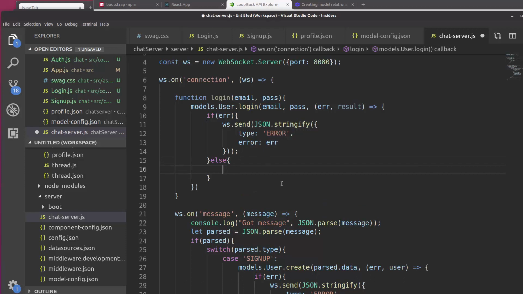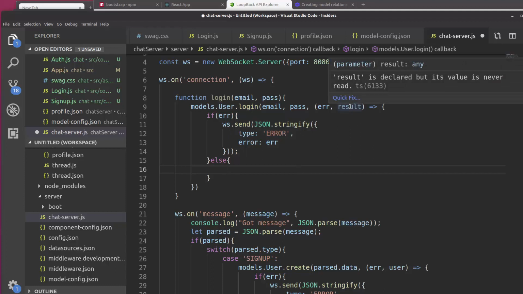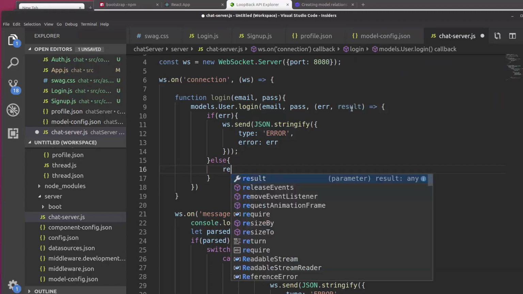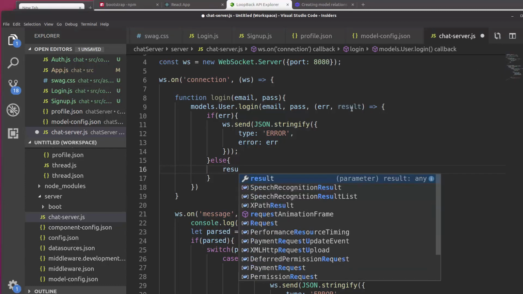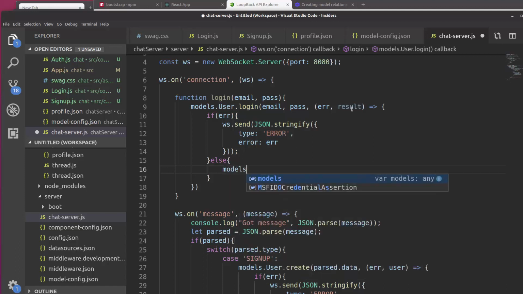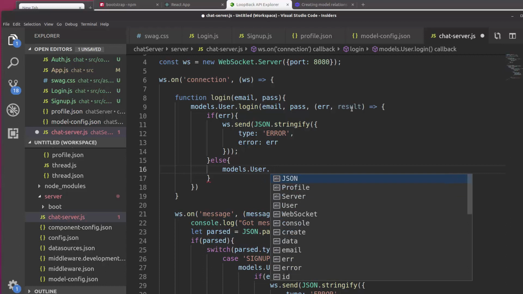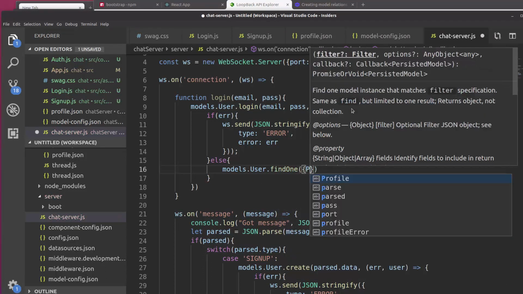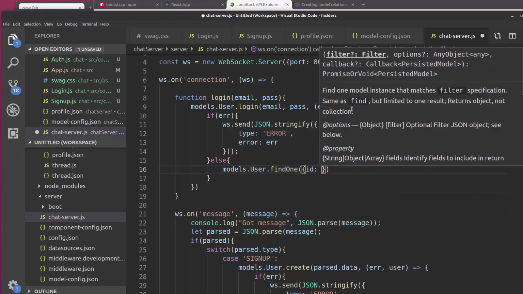we will need to get their user account from the token's ID. So the result will actually be a token. So let's go with result, or rather models.user.find1, where ID is equal to result.userid.